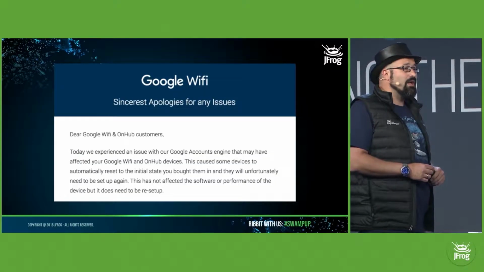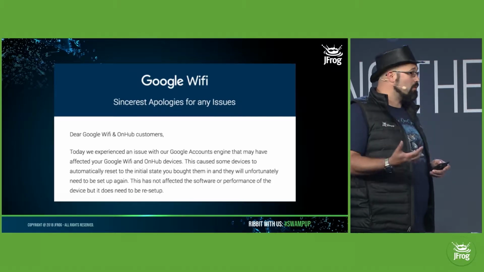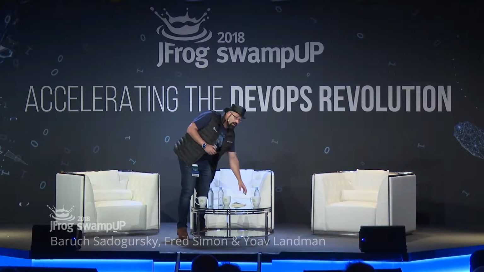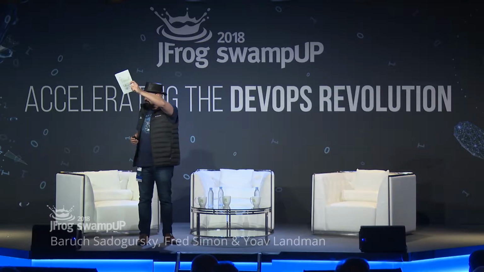It's hard. It's so hard that I won't even try to explain how to perform a proper continuous update to you now, because it took us a year, a tremendous effort, and we have another great way to explain to you how to do software updates. I present you the Liquid Software book.